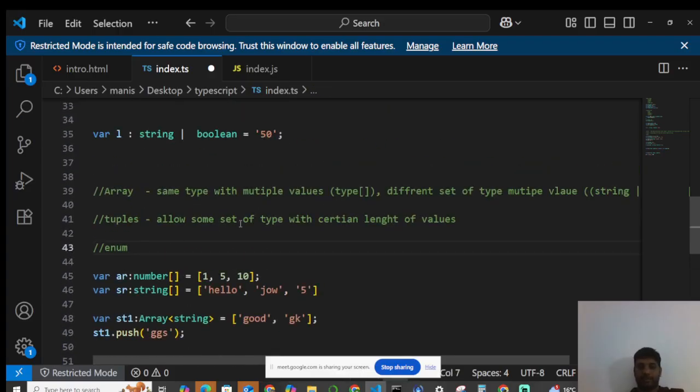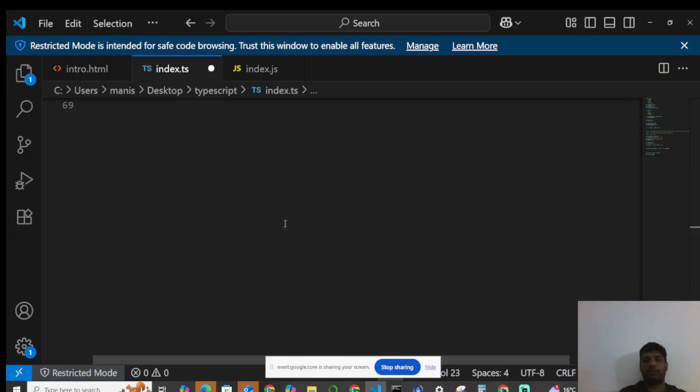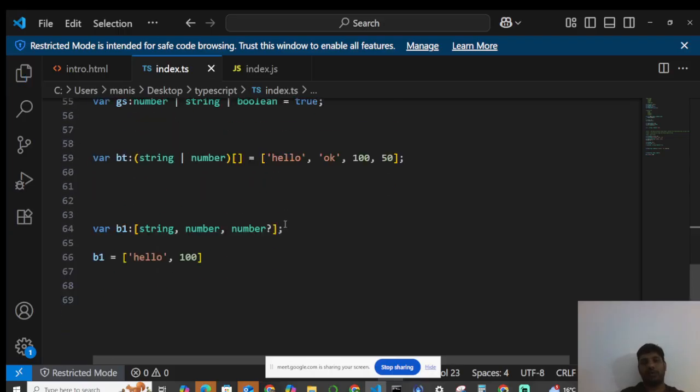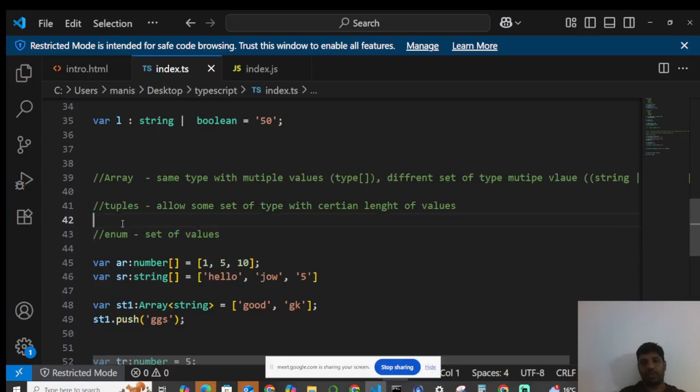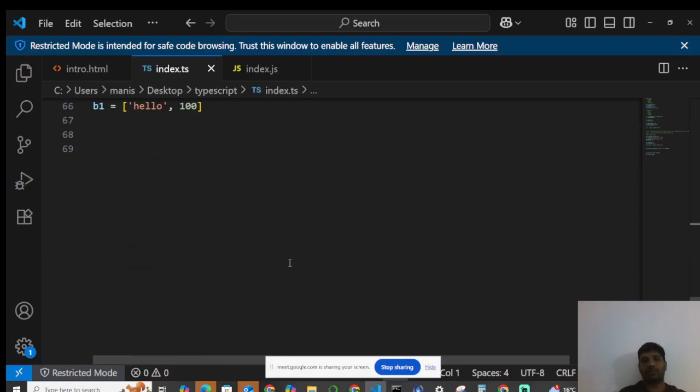Now enum. Enum is a set of values. It will take only values from that set. So enum is like one set; some set of values are there, and it will take only those values, not other values. I am mentioning values here, not type values. For example, first we need to create the enum type. We need to create our own enum types.